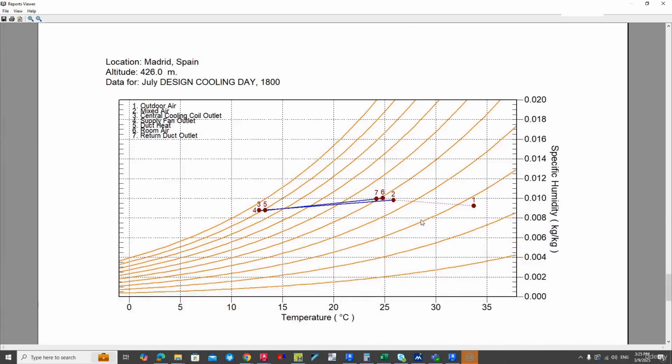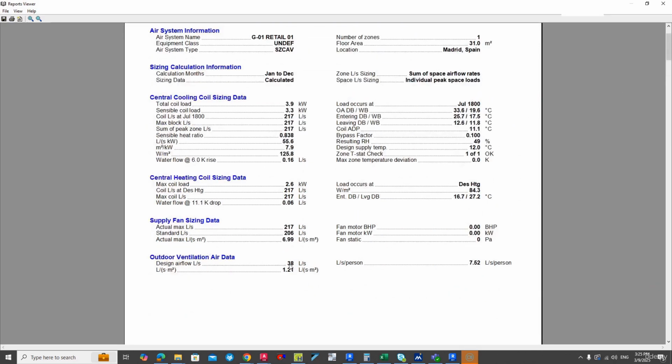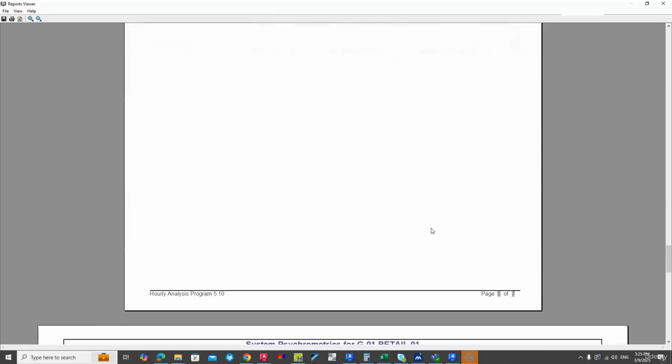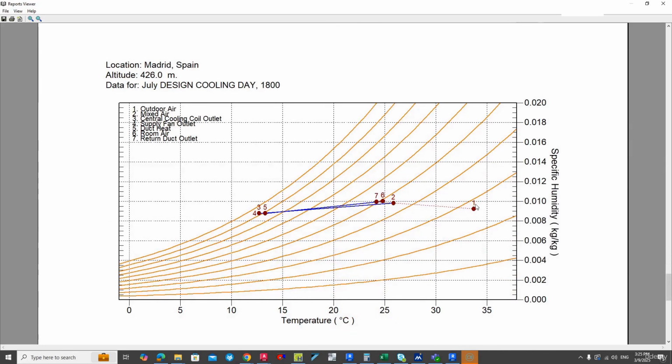I want you to scroll down to the psychrometric chart to read it together. Point number 1 is the outdoor temperature at maximum load for G01 retail 01 room. Point 1 is the temperature of the 38 liter per second fresh air that we will enter to the space. The air at point 1 will mix with room temperature to form point 2, the mixed air.